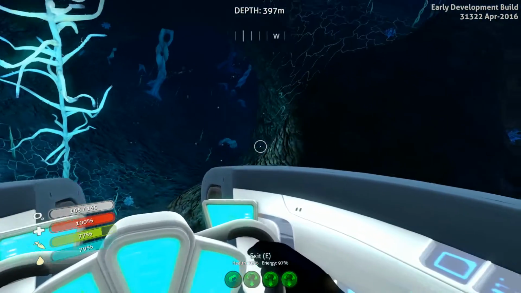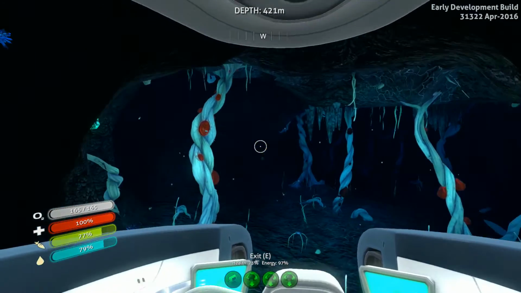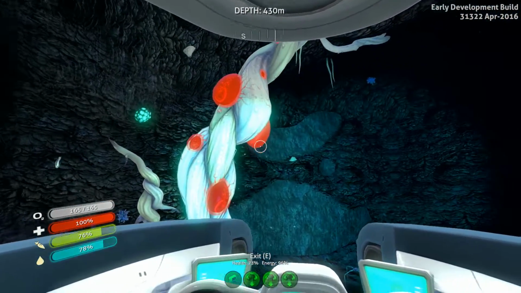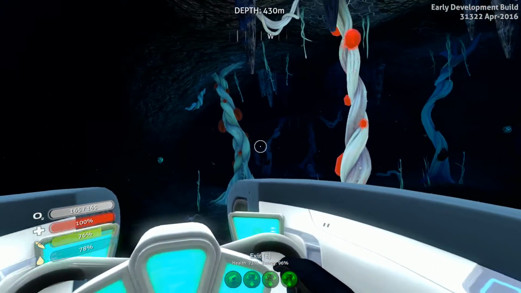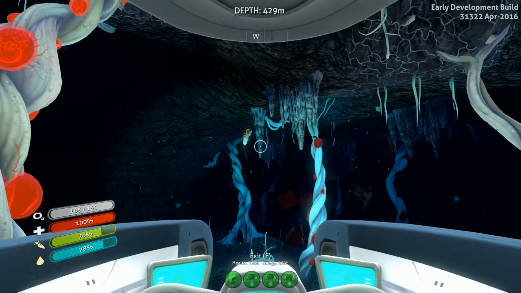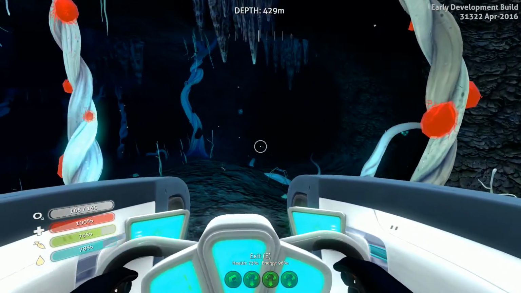Oh yeah, here we go. Wow, that is just weird. Look at this. That's creepy. Those red sacks almost look like there's some kind of parasite on it. Oh, I'm being attacked by something. Oh, what are you? You're new. You're not a normal biter. Something new and horrible.